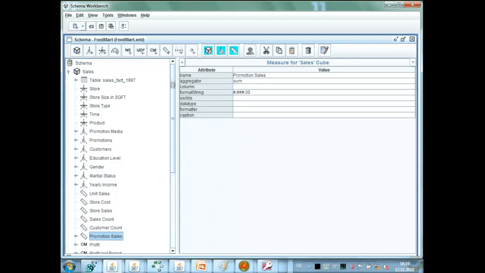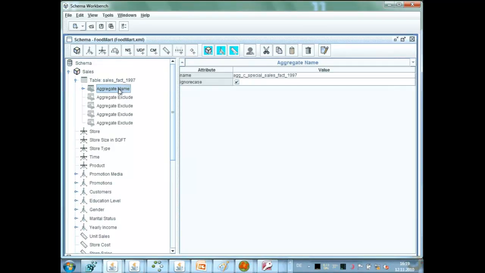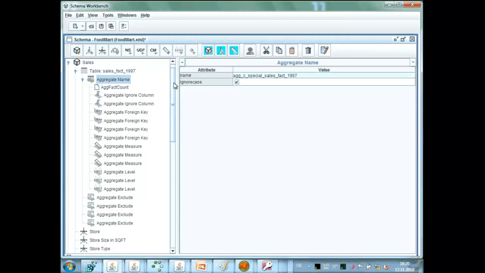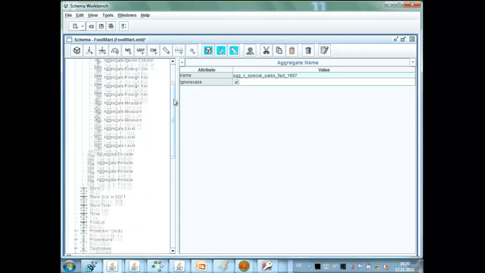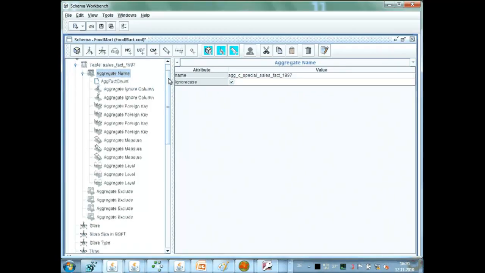And it is possible also to define the aggregates here. And these are the aggregates parts which you saw in the XML file. So that's basically the user interface that allows you to define the cube definition the same way as can be done in the XML.